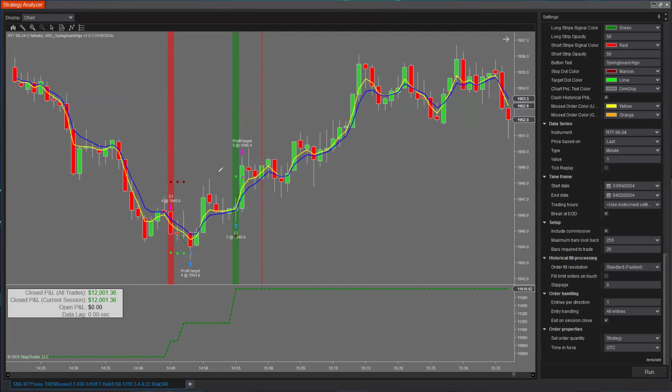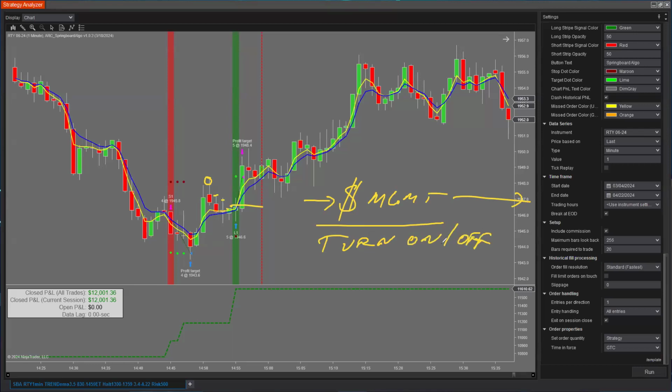Now remember, the tool is designed to help you trade. The tool is not the trader. You are still responsible for money management. There are tools built into the algo which you can use for money management, so that's great. But this is still your responsibility. You can't have the algo tell you how much to trade, right? Seems fair. And it's your responsibility to turn it on and off. When do you want it to trade? When do you not want it to trade?